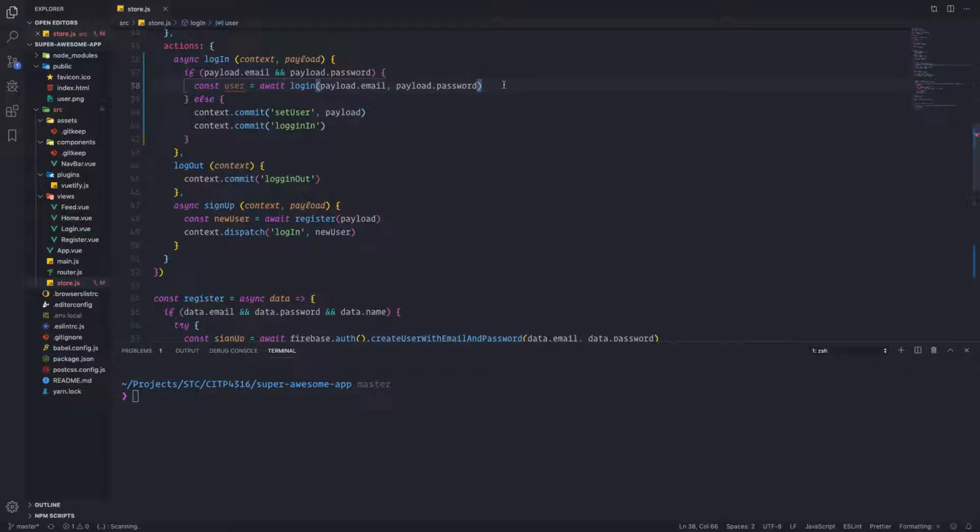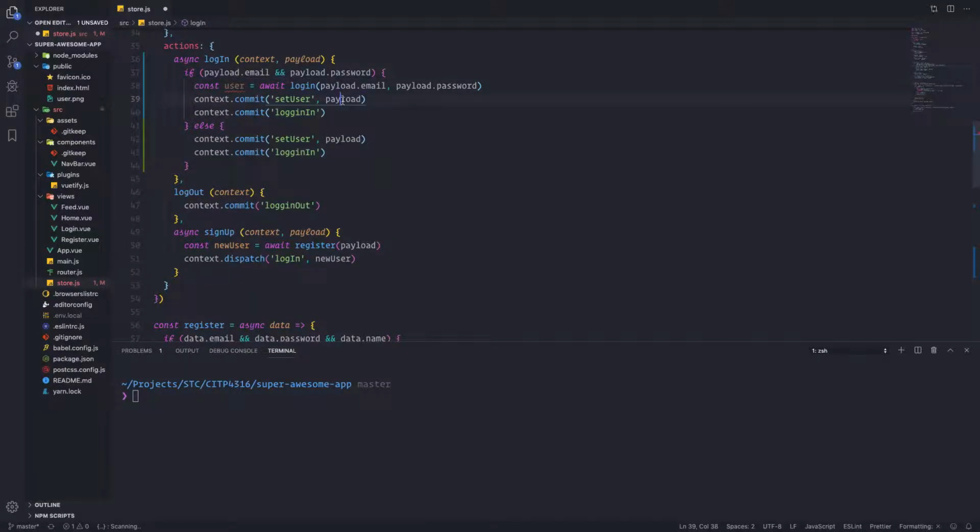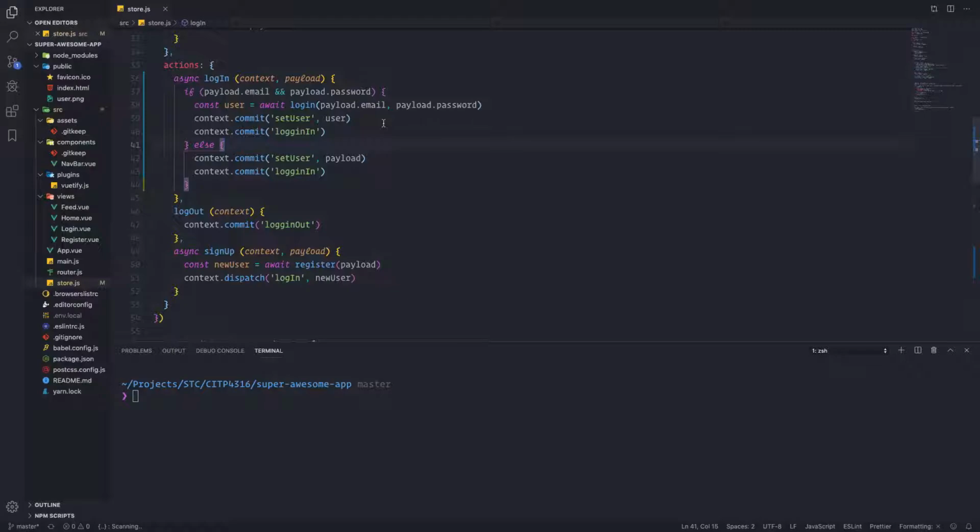And actually after this, we can copy this part, put it here, but instead of payload, it's going to be the user. I believe that's it.